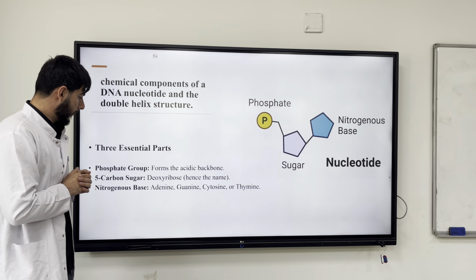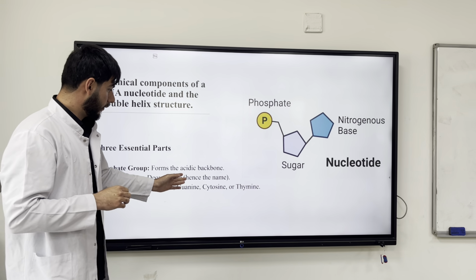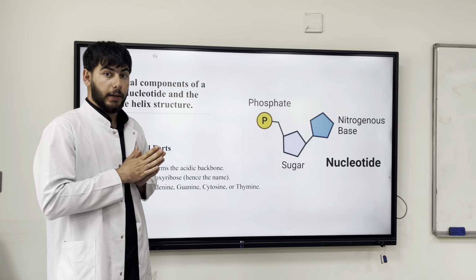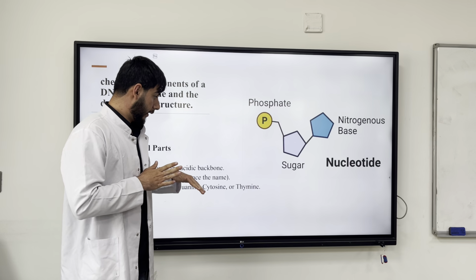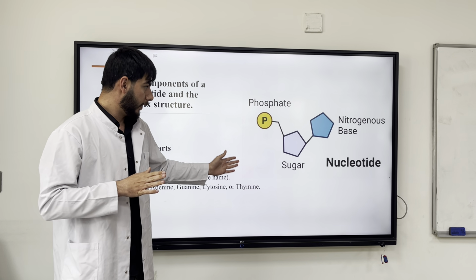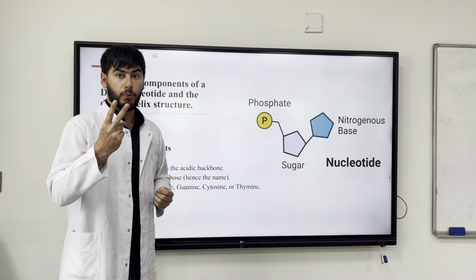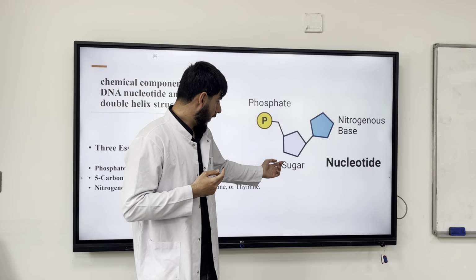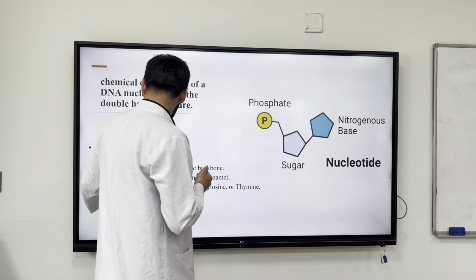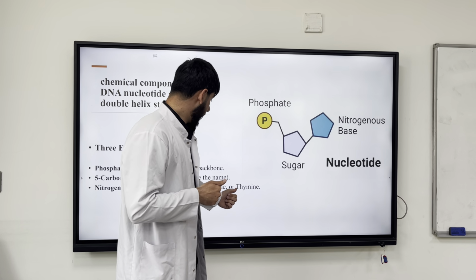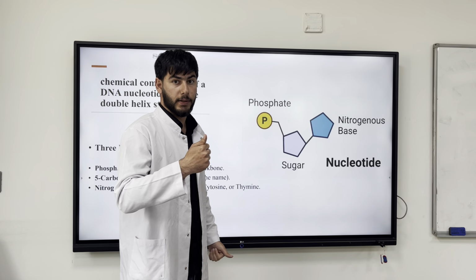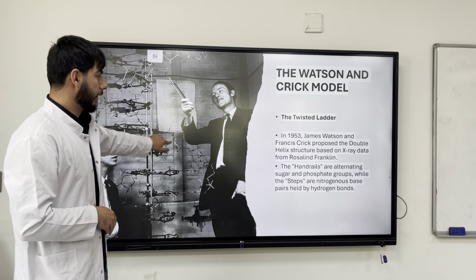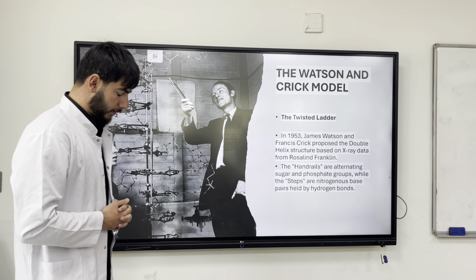Nitrogen bases: we have adenine, guanine, thymine, and cytosine. In RNA, instead of thymine, we have uracil. These are the two differences between DNA and RNA. First, instead of the deoxy sugar, RNA has a 5-carbon sugar, ribose. Second, instead of thymine, we have uracil. It is so important for the exam; they take a question from this every time.